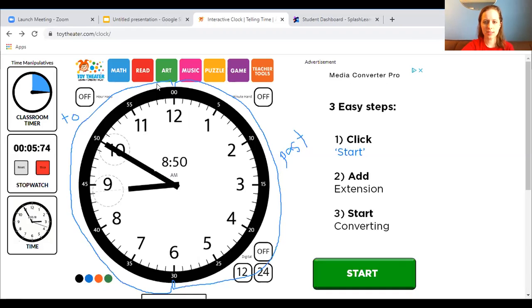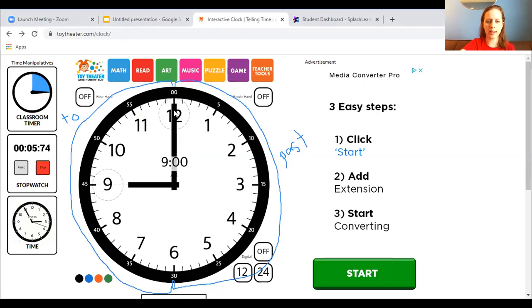What that means is that if you count by fives from the minute hand to the 12 like this, 5, 10. It will take 10 minutes until it is the next hour or 9 o'clock. It will take 10 minutes to get to the next hour, 10 to 9. See that? If I move my minute hand those 10 minutes, it becomes 9 o'clock, 10 to 9.